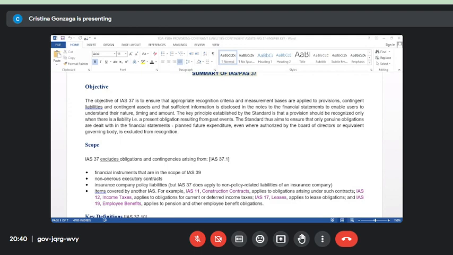Okay? Alam mo naman tayong mga accountant, quantitative tayong mga tao. Kaya pag sinabi na virtually certain, ano ibig sabihin ng virtually certain? If you are given a number line, ano yun? Ano ibig sabihin ng probable? Ano ibig sabihin ng possible? Ano ibig sabihin ng remote? Bigyan natin ng numerical value.